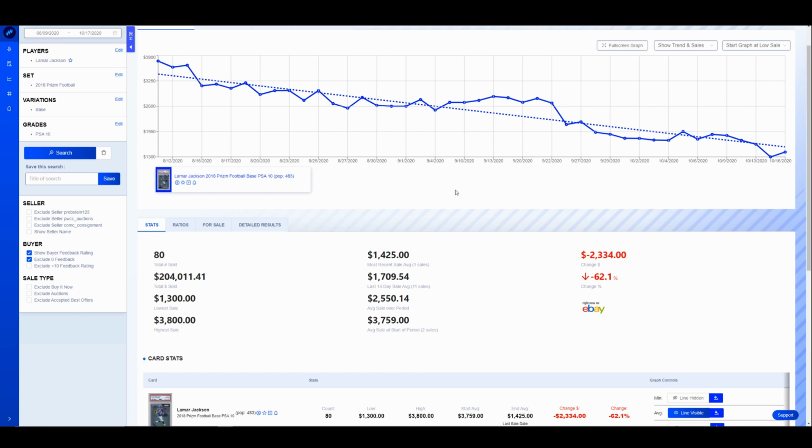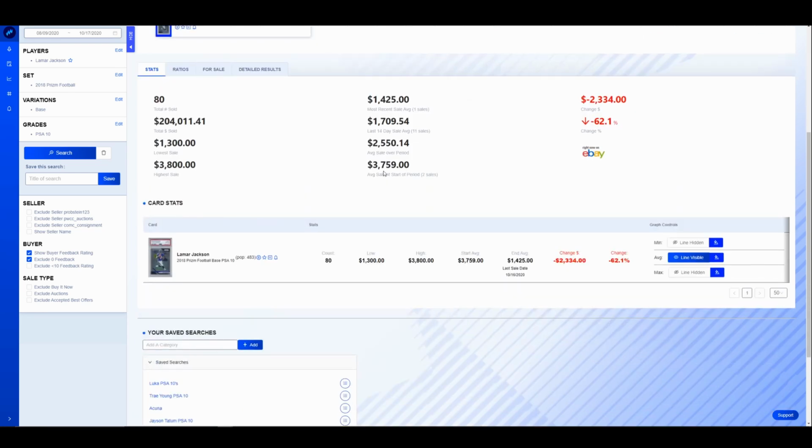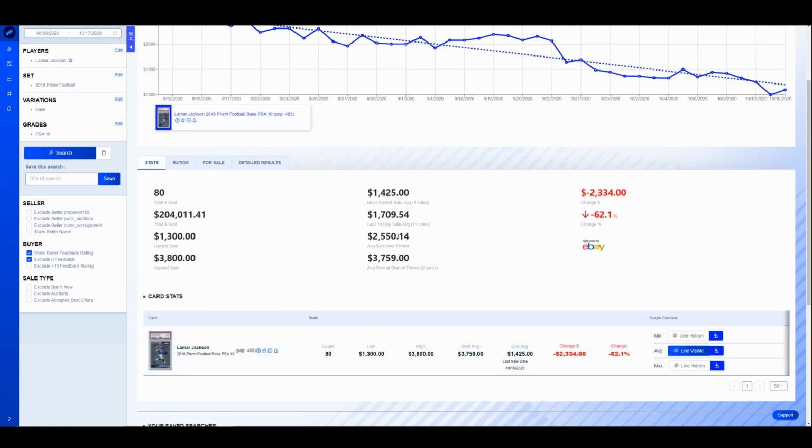As you guys are well aware, I am not big on throwing a ton of money into the NFL market. That being said, we're actually going to talk about a couple guys here that I believe could be good buys, one for the long term and one maybe for a possible quick flip. But yeah, Lamar is, as a Browns fan, I'll tell you what, I just hate to see it.